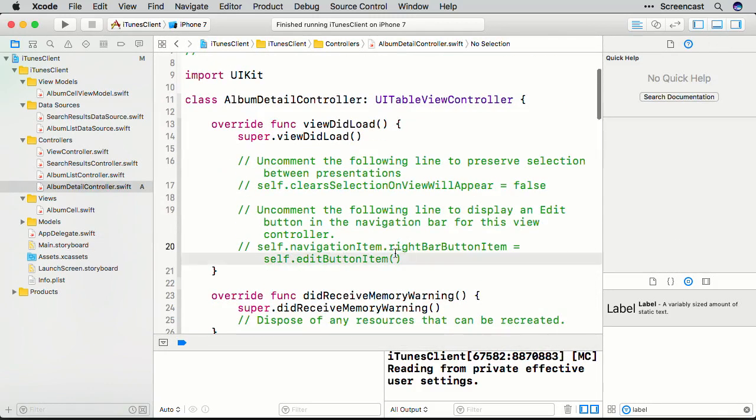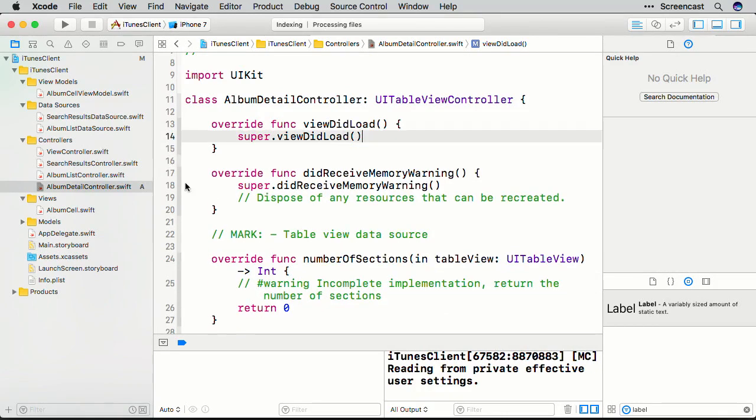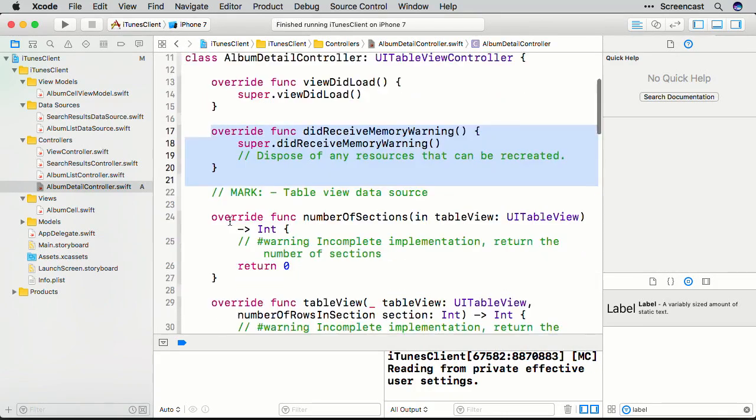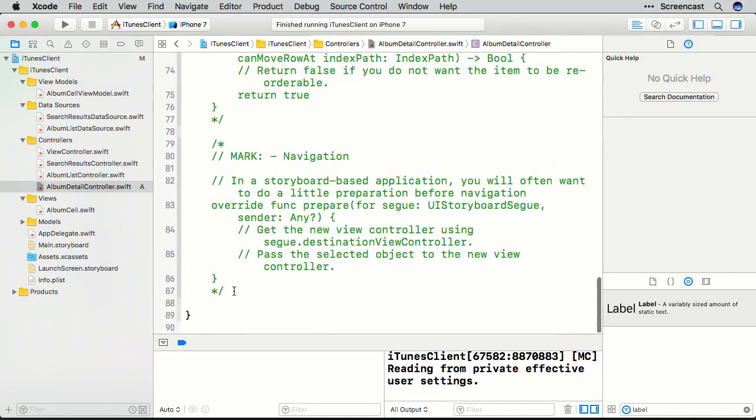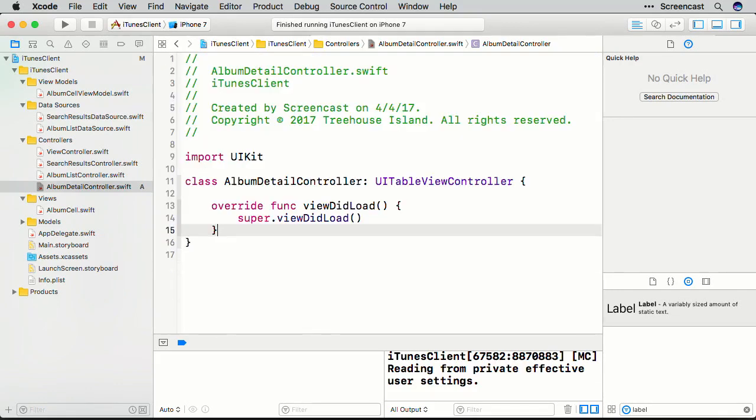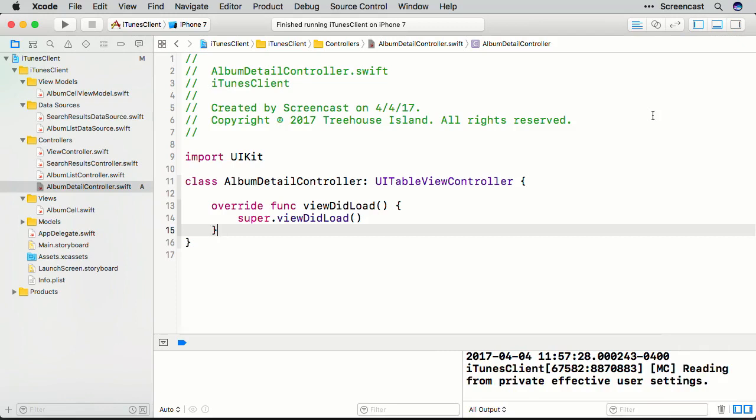As always, we'll start off by getting rid of all the boilerplate. So we don't need to receive memory warnings and all the way down to the bottom. The only thing you should have in here is viewDidLoad, really. The album detail controller is going to display information about the album and information about the songs. The way we display these sets of information differ mildly in their implementation, in that the song information is displayed by the table view, so we need to implement data source methods and use cell prototypes. The album information, though, those are just static views, so we can create outlets and assign information.